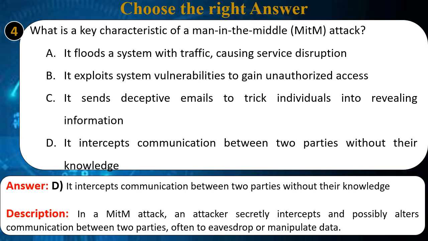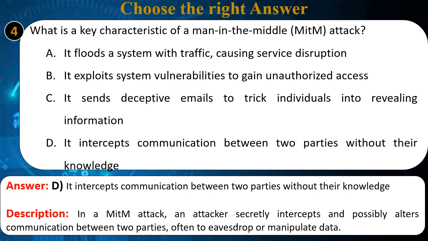Think of a MITM attack like a hidden eavesdropper. The attacker secretly positions themselves between two parties communicating online, think sending an email or accessing a website. They can then intercept and read all the messages exchanged between these parties, potentially modifying them before forwarding them on. This can be done through various techniques depending on the communication channel and network vulnerabilities being exploited.